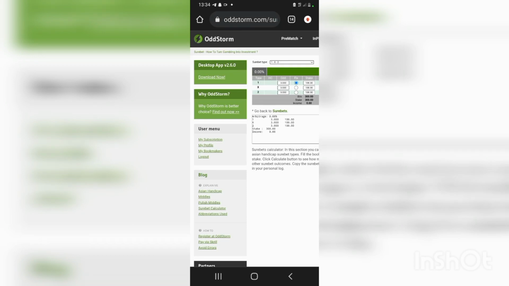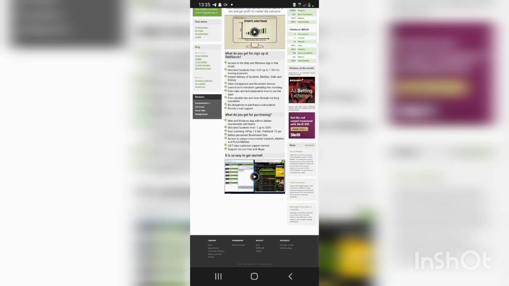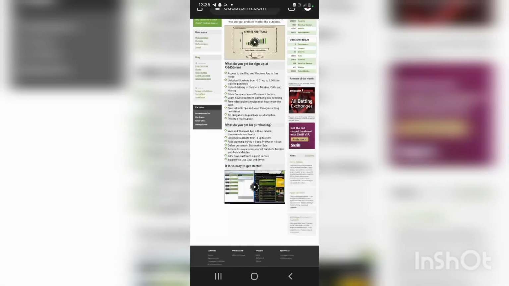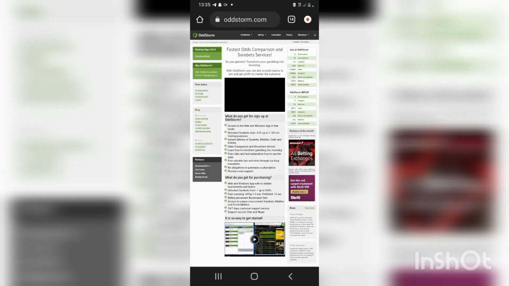Like I said before, there are paid platforms for arbitrage betting, and there are also free ones. Last week, in my last video, I showed us the free ones where you can get arbitrage bets through Oddspotter. So today I'm going to be showing you Oddstorm. Oddstorm is a paid platform where you can get arbitrage bets, not for free, actually paid. So there is a video here, and I'm going to play it for you to understand better what this entails.